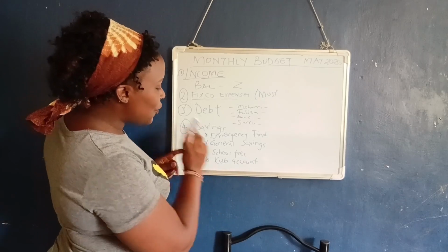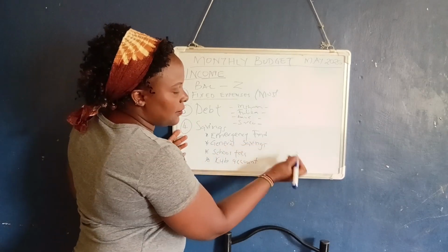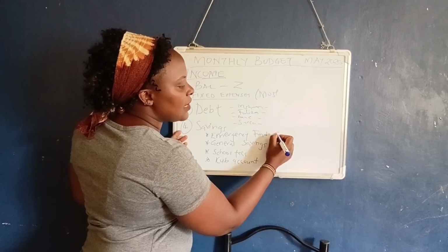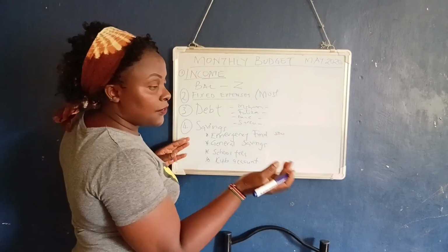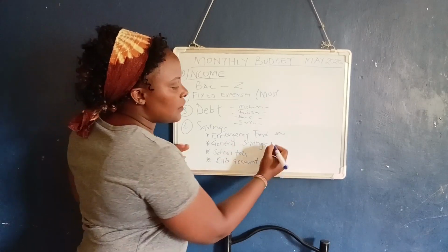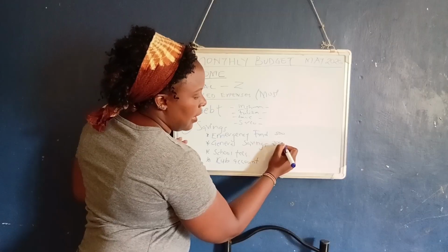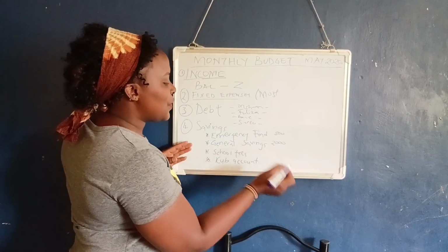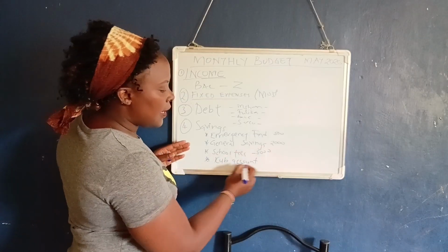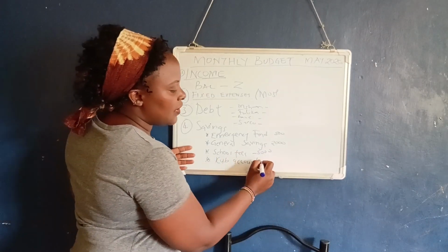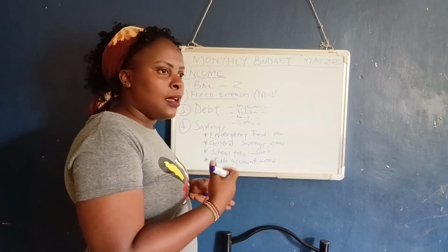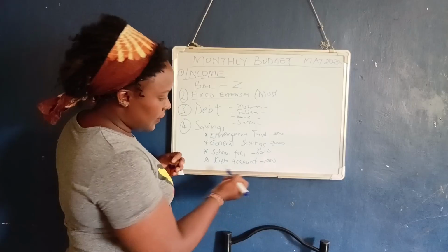So for savings, start creating your emergency fund. Don't wait for when you have so much money to save 50,000. Start with just 500 monthly. I'm just giving an example for maybe someone who is not earning so much. For the general savings, you can put something like 2,000. It's an example. And then for the school fees, depending on what you wrote there, you come and copy it here. And then the CAB account, you're starting, so you can even start with 1,000. And when you have money or it is working well, then you can go increasing it.